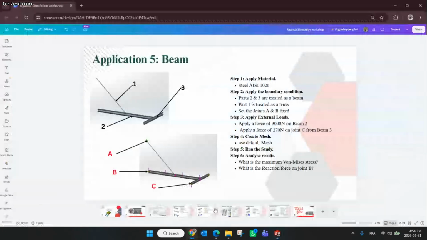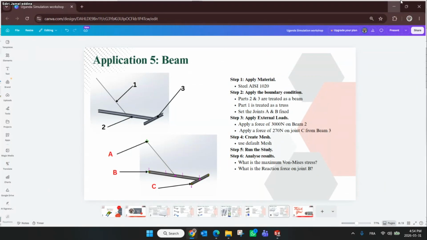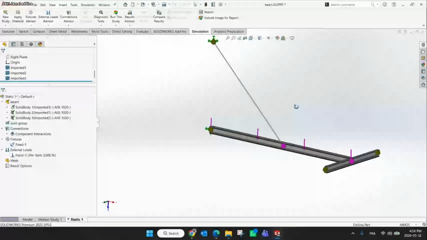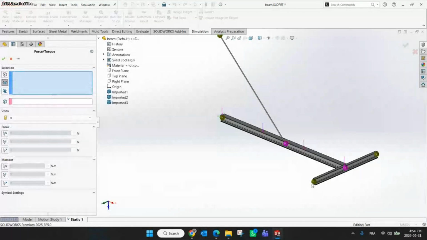Now for the second, I have a force of 270 Newton on the joint C from beam 3. Now we have a force applied. Select force. Here I select joint, then select this point here. It's this point here.